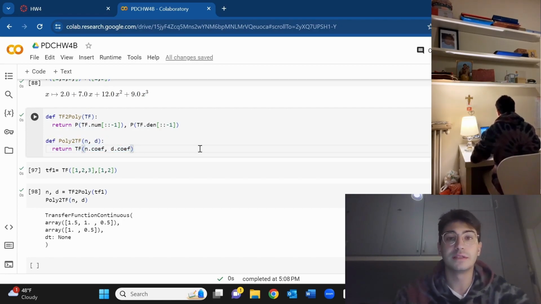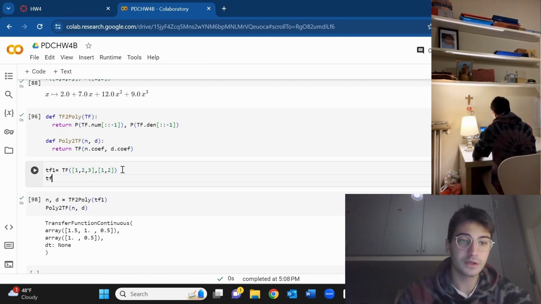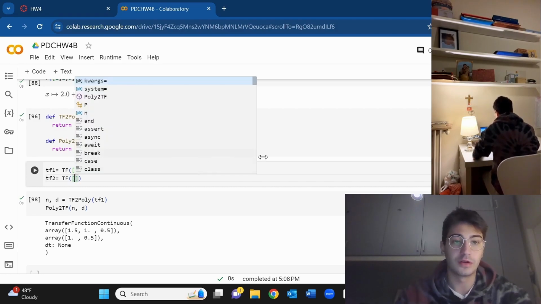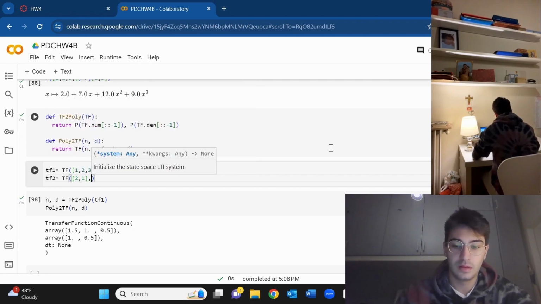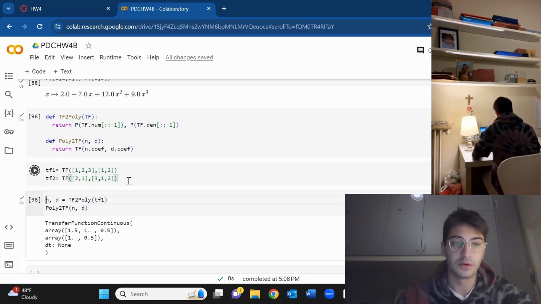All we want to do now is create a function that simply multiplies 2 transfer functions together, because that is something that we'll be needing later in this video and helping us out through our next 2 parts as well. So first off, I'm just going to create another transfer function, call it tf2. Then again, transfer function, but we are going to use some different values. Let's use 2 and 1, and then let's go 3, 1, 2, just to kind of throw it off and see how that works.